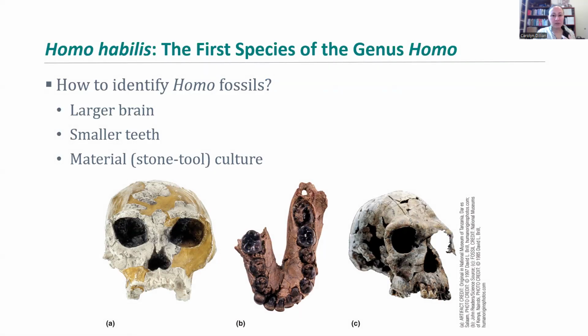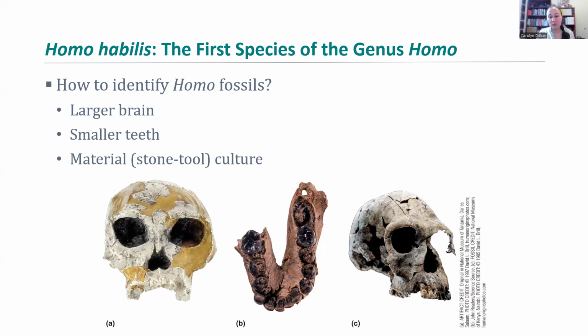Now, we need to start talking more specifically about Homo habilis. The geologically oldest fossils that fit the criteria for inclusion within our genus were initially discovered by Louis Leakey, who we've talked about before, and he was working at Olduvai Gorge in Tanzania in the 1960s. In these hominins, he found the brain was larger than that of Australopithecus. It was approaching more like 600 cubic centimeters, and the teeth were smaller, much more like ours, and the landscape had a lot of Oldowan tools.